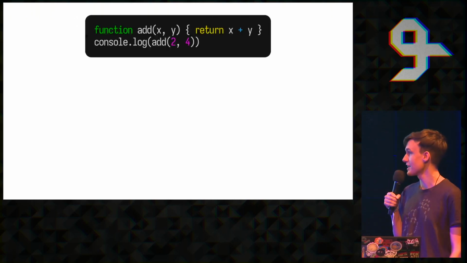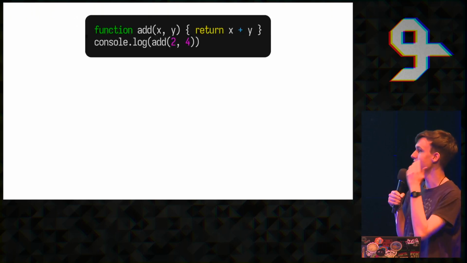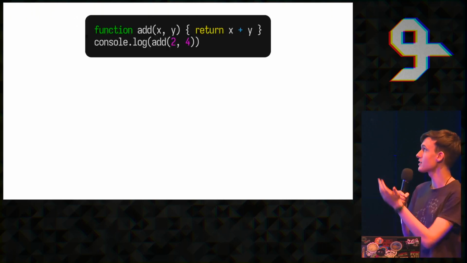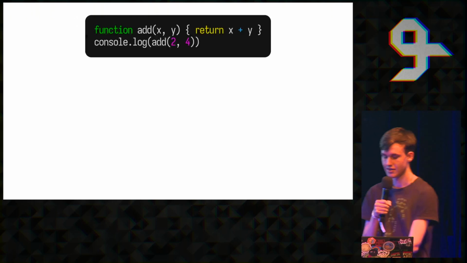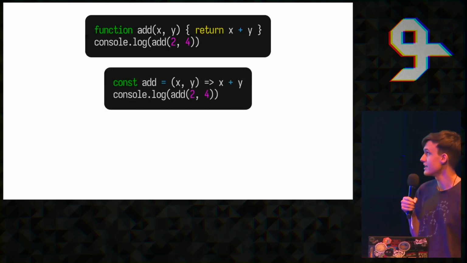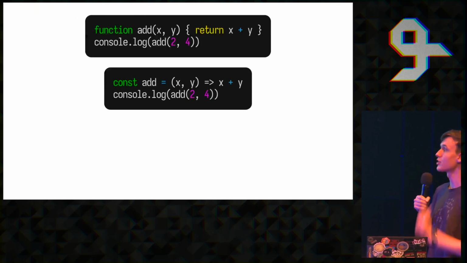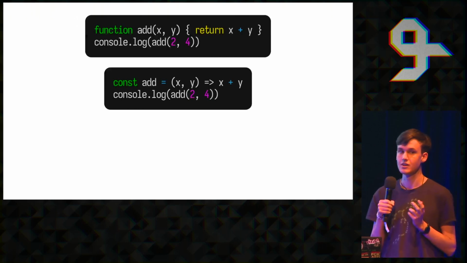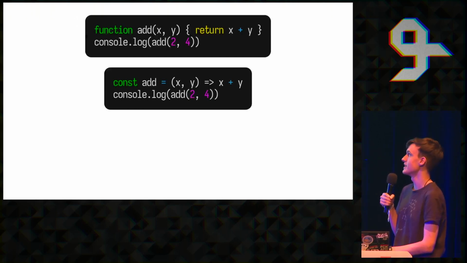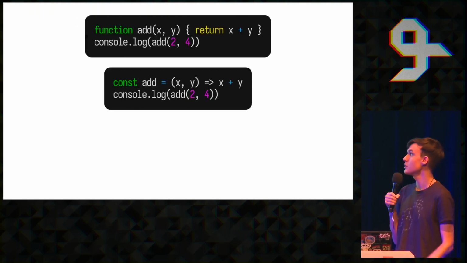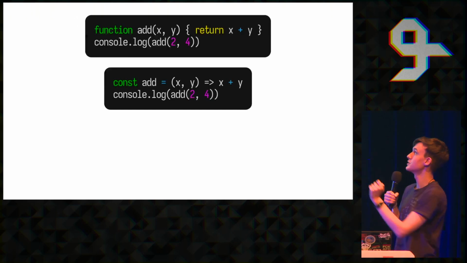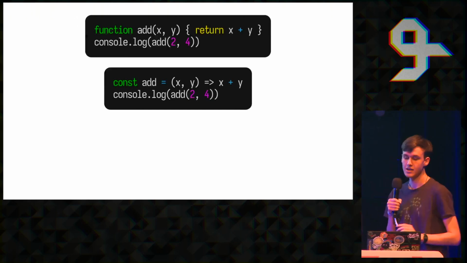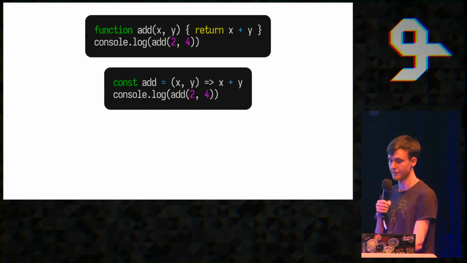Right, so for example, now we have a function in JavaScript called add, which receives an argument x and an argument y and returns the sum of x and y. And you can then log the result of this function application. And then maybe some of you already know, you can abstract away from this, and you can define a constant that receives both arguments as an anonymous function, which this arrow syntax indicates. And then if you call the addition function with 2 and 4, it will substitute the 2 into the x and the 4 into the y, and then you can add the numbers. You will see exactly how this works later, but this is the anonymous function notation.